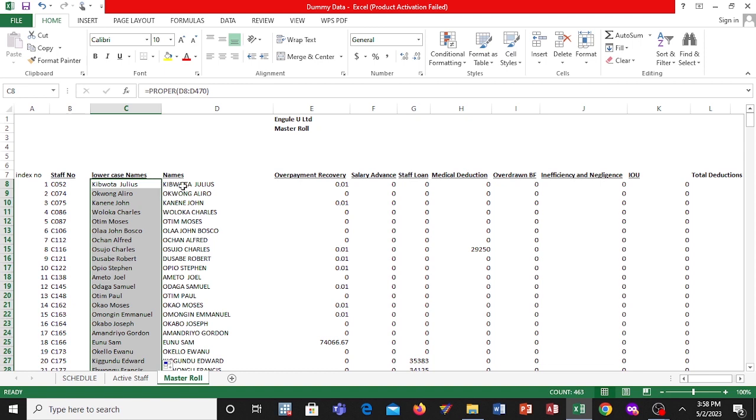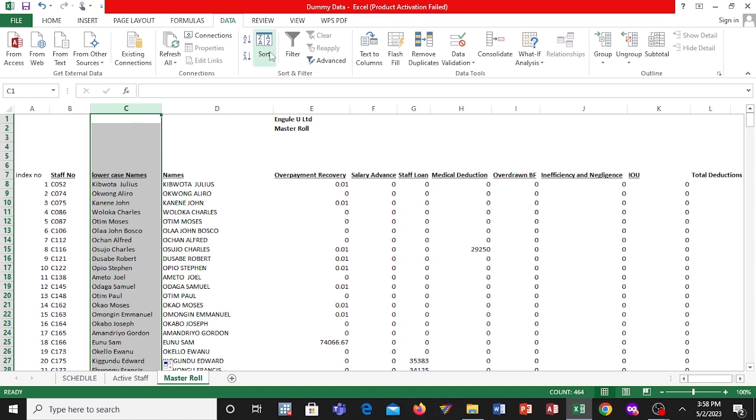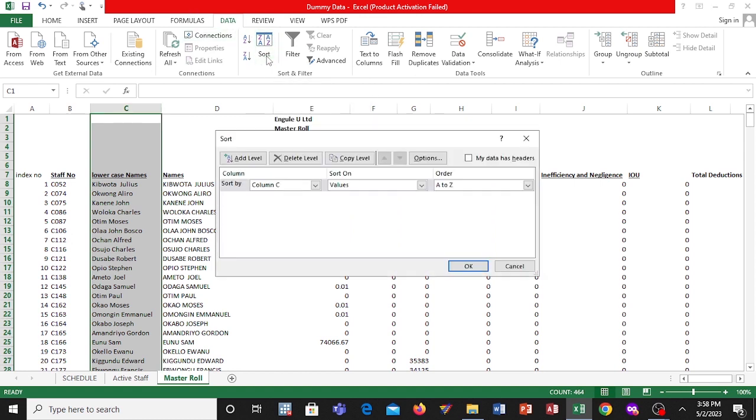Then if you want to sort our names, maybe from A to Z, we go to the Data tab on the menu bar, and then Sort. We selected column C. You can select either A to Z or Z to A or a custom list.